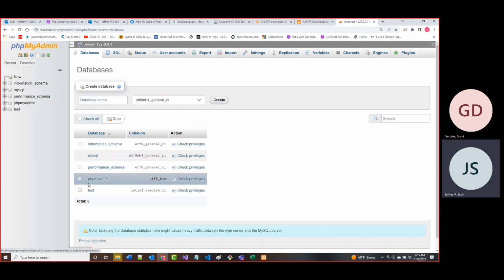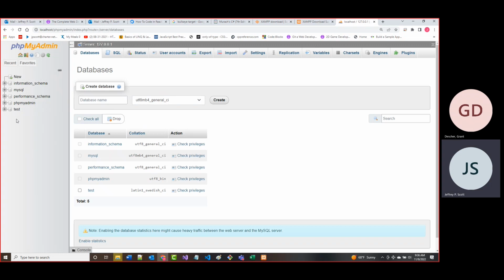Now it's showing here that there are already 1, 2, 3, 4, 5 databases that have been created. Those are system databases. The recommendation is leave them alone. Don't remove them. Don't open them. Don't look at the contents. Don't do anything. They're just system things. What we will eventually do is come in here and create our own database. We'll do that.